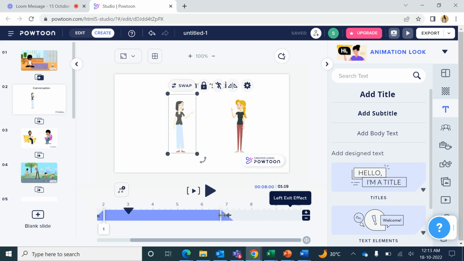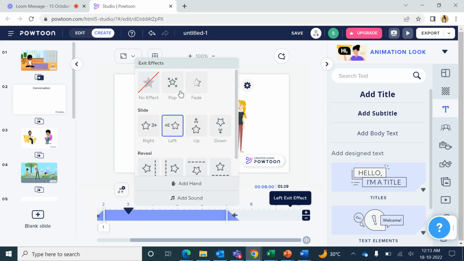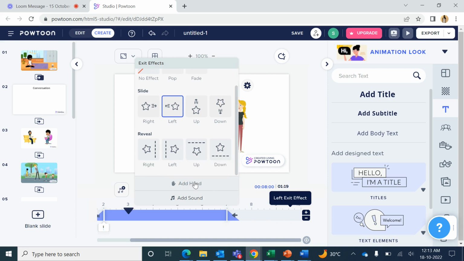So if I want it to go away at the 7th second, now here at this point on the right hand side, you can see the exit effects. So you can decide how the character exits with some slide effects, reveal effects. Again, you can add hand or sound.